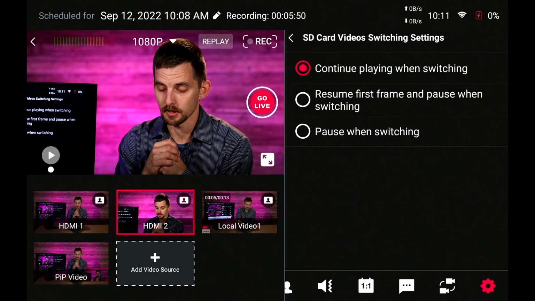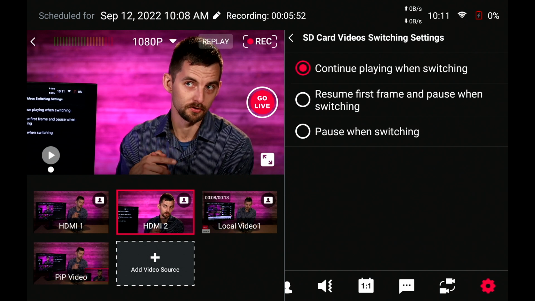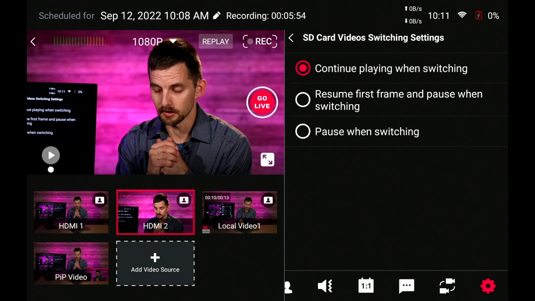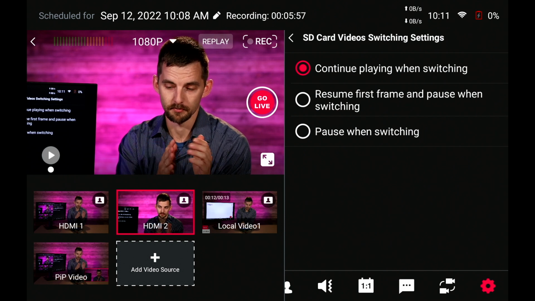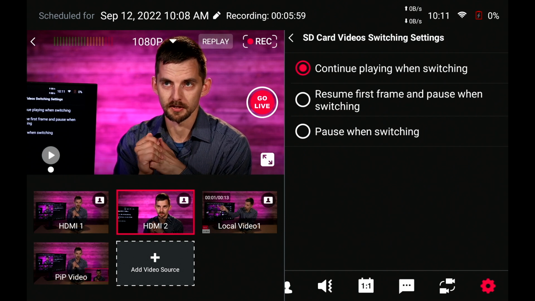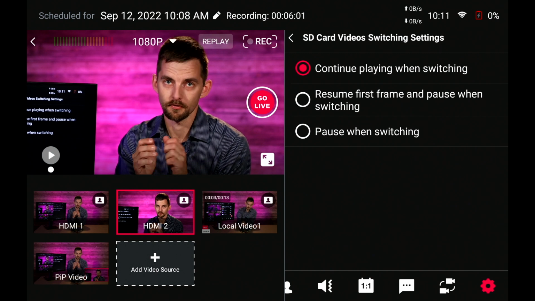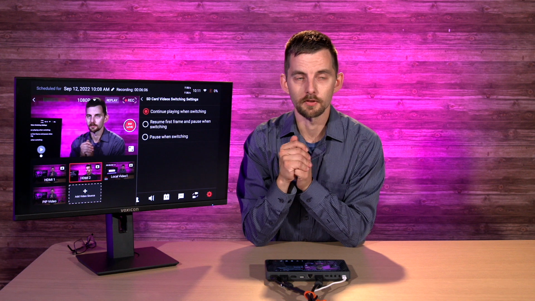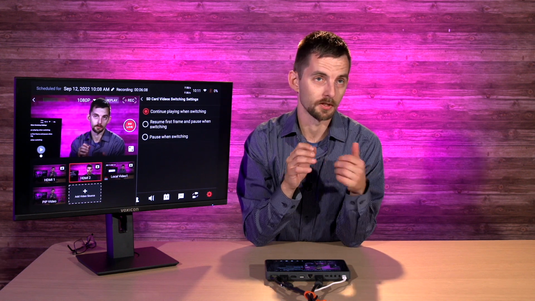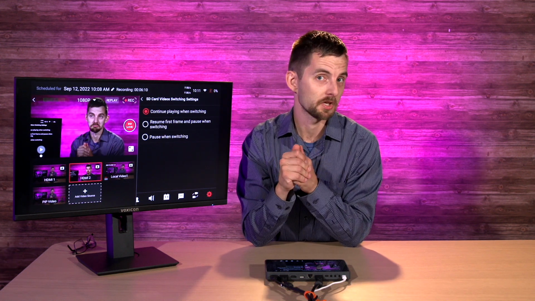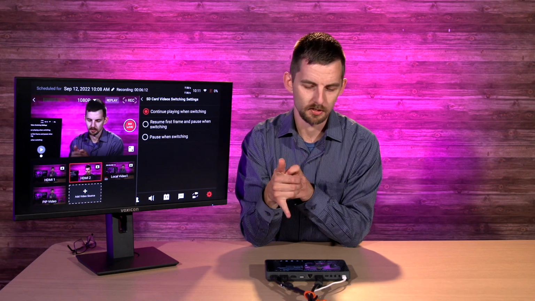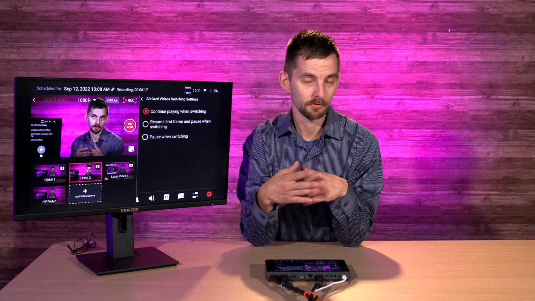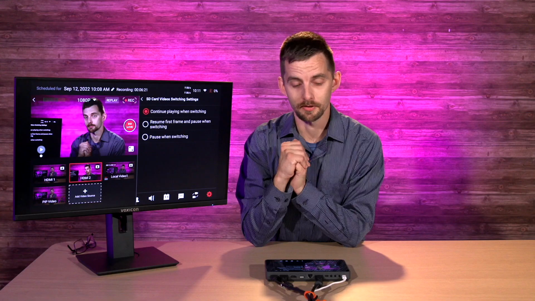You can choose that it either continues playing when you switch, so it just continues where it is. It can be that it resumes from the first frame and then pauses when it switches over. So if you have an intro or effect in between, it'll just start over every time. If you have a longer clip about something happening that you want to comment on, maybe another video or a trip you did, you just switch over and play, and when you go over to you, it'll stop playing. When you go back to the video, it'll continue. So if you want to intervene and talk about the clip in between.